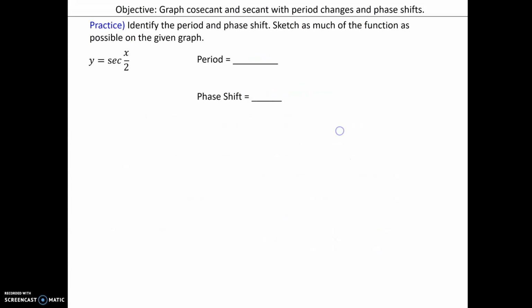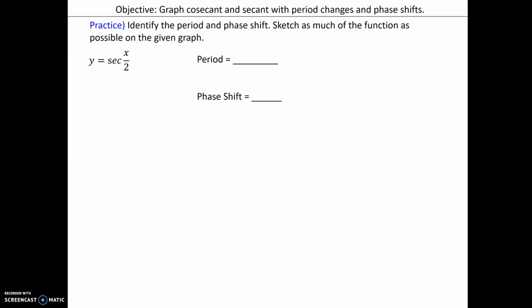Okay, so here is a practice problem. Notice that this practice problem looks similar to the last one, except instead of a compression, this one you'll have a period stretch. So please pause the video, try this one, and look back at it for some feedback.